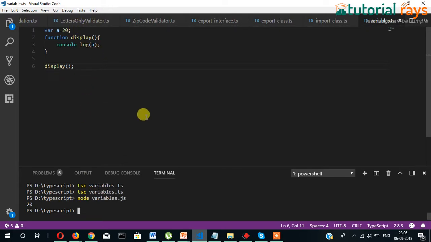Now the second thing was that if we declare any variable inside a function, then it is called a local variable. If we try to access that variable outside of the function, then it won't allow me. Okay, so why is it called a local variable? Because it is possible to access this inside of the function. So here too we can access this.